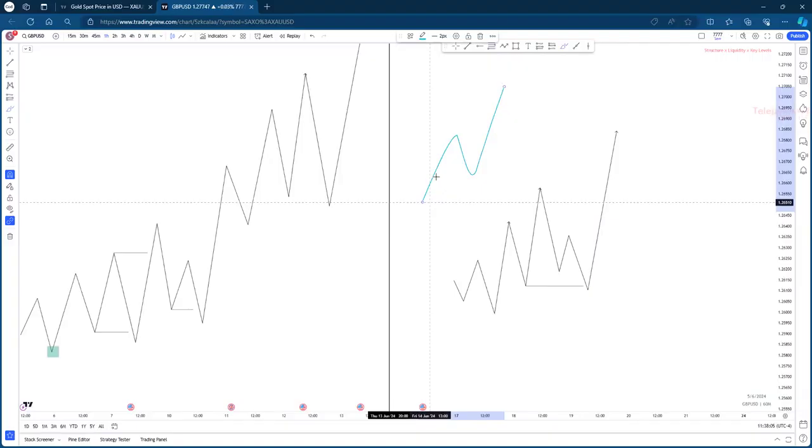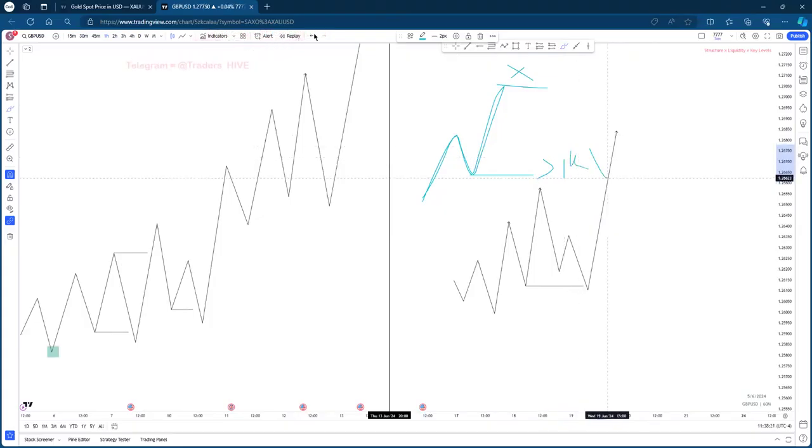I said in the basics of market structure that every higher high created is an external range liquidity, and every higher low created is considered two things. Number one, a structural point, and also an internal range liquidity. So the overall explanation of advanced market structure is that price is always seeking to attack liquidity, meaning price will bounce off from internal range liquidity, and then it will bounce off to external range liquidity.